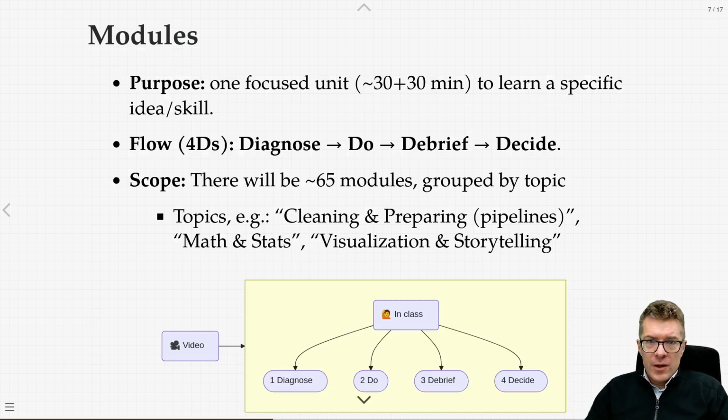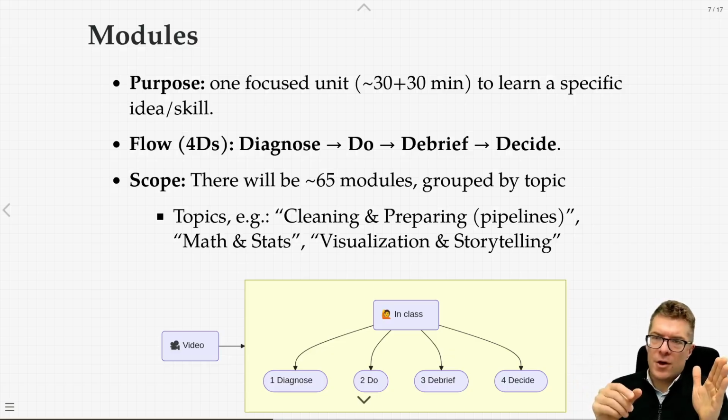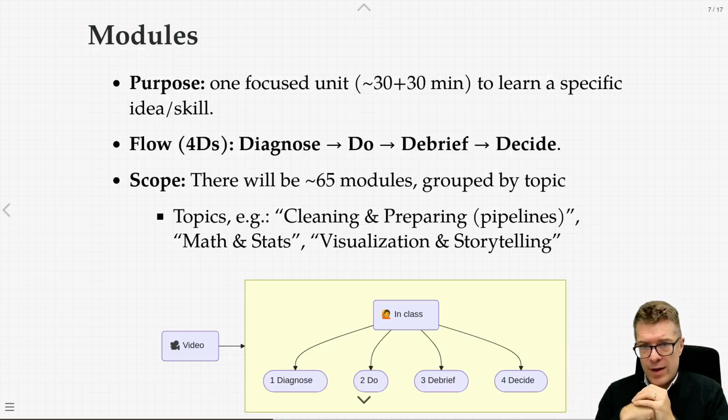Every module will basically consist of 2 more or less 30-minute chunks for a total of an hour. The first 30 minutes or so is going to be these videos and reading that we're going to be posting online that you do before our class time. And then every module is going to have a 30-minute component we have in class. So every block we have together is an hour and a half. So we're going to be able to ideally fit in 3 of these 30-minute half modules into our in-class time together.